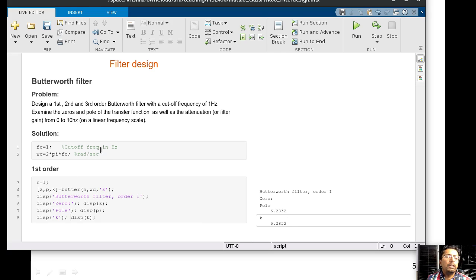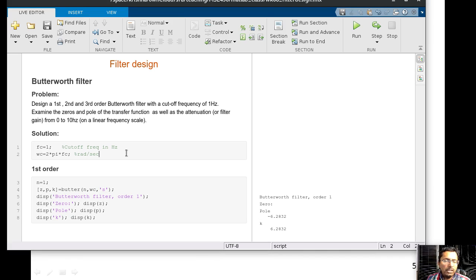This is actually equal to 2 pi times FC, so it'll be equal to omega C if you wanted to compare this. So we have done this plot, and now we have to calculate essentially the frequency response of this particular system. In order to plot the frequency response, we have to generate the frequency values. There are different ways you can do it. You can calculate the Bode plot, and then from that calculate the Bode response. MATLAB actually offers a few easier tools that we are going to use here.